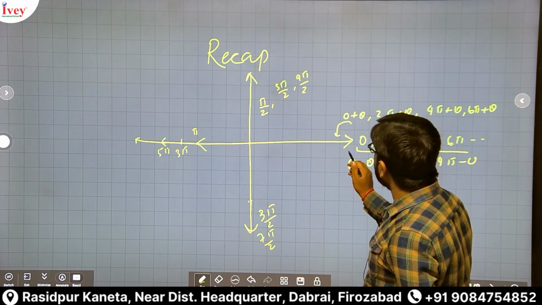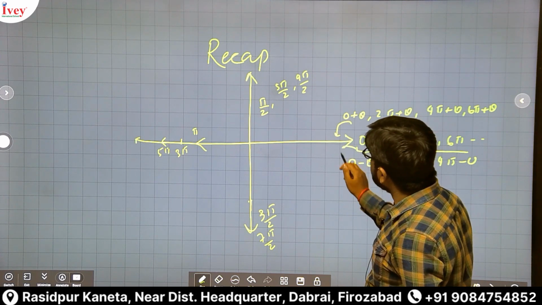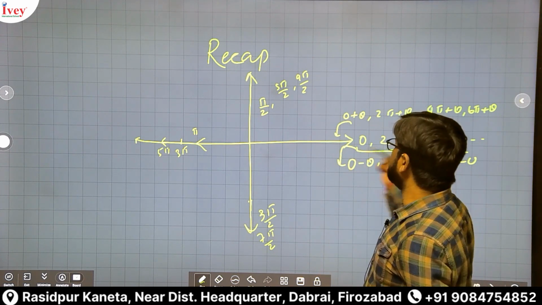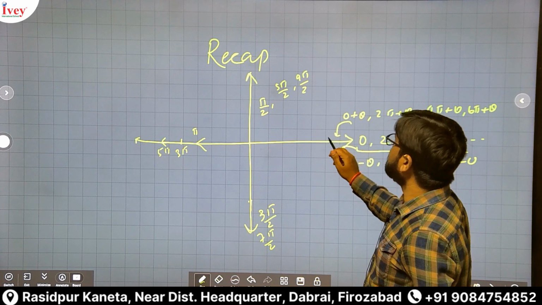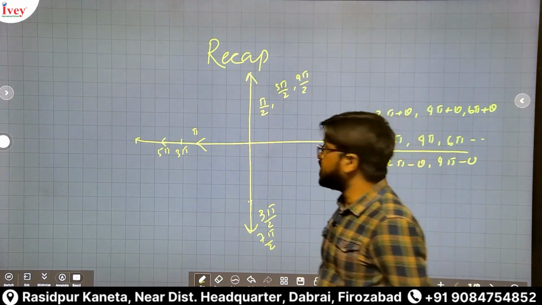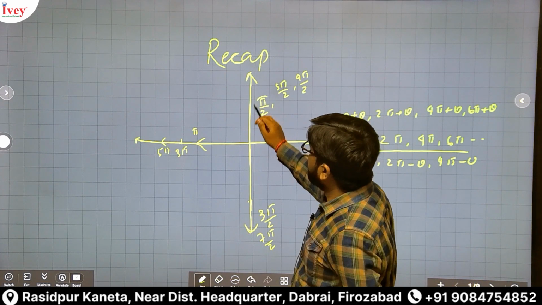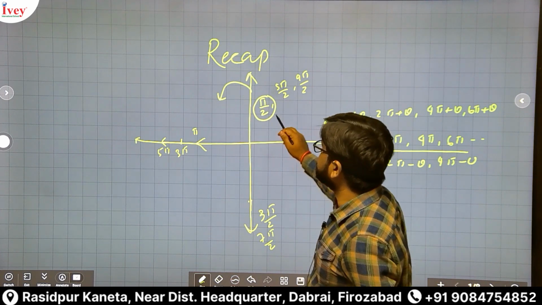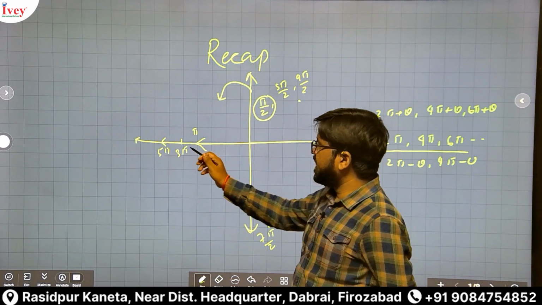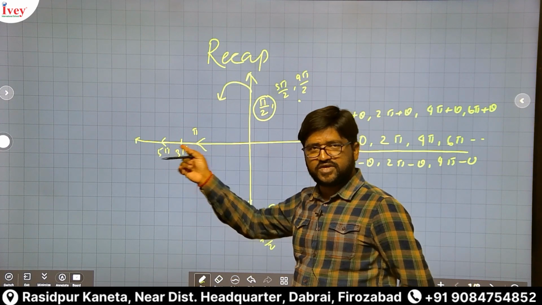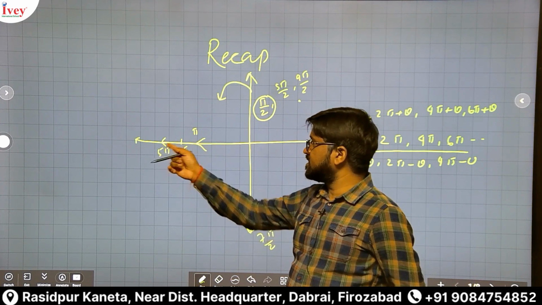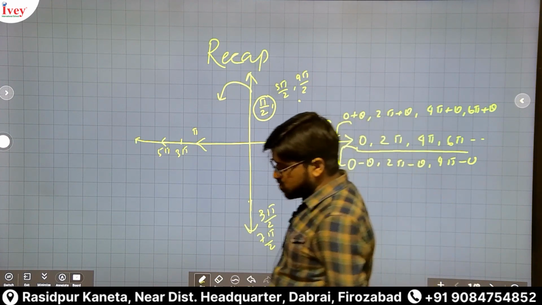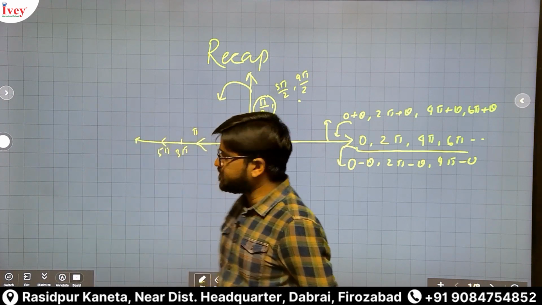So these are the allied angles which ultimately fall on the fourth quadrant, because we have subtracted some value of theta from these angles, and if we add some theta, we will land on the first quadrant. Similarly, if this is pi by 2, if we add something, we will land on the second quadrant. If we subtract something, we will land on the first quadrant, and the same thing happens with the angles pi, 3 pi and 5 pi. So this we did in the previous video, right?